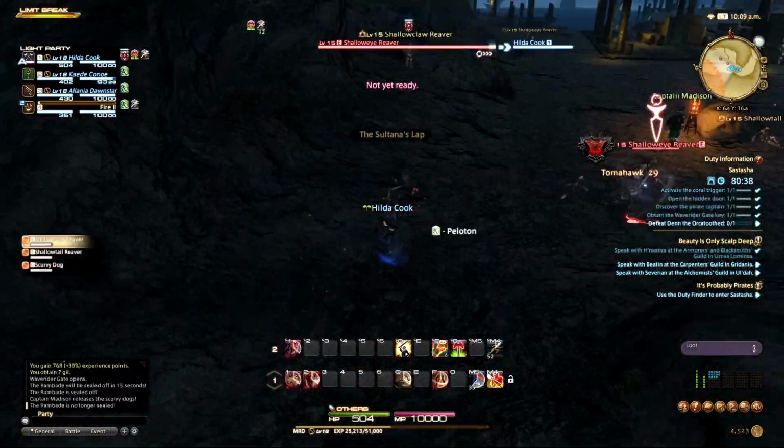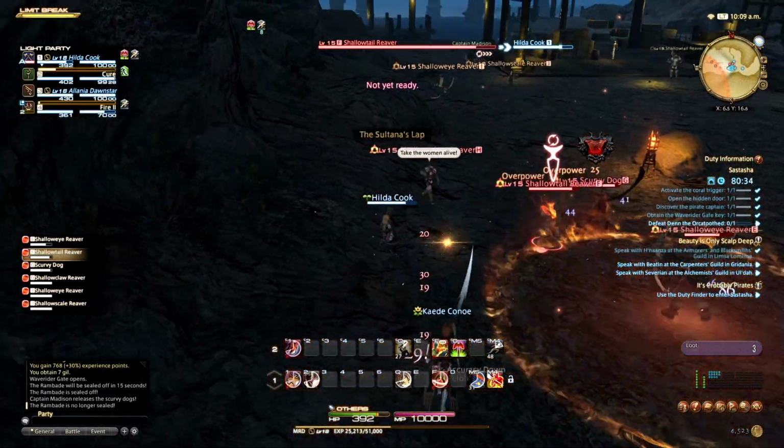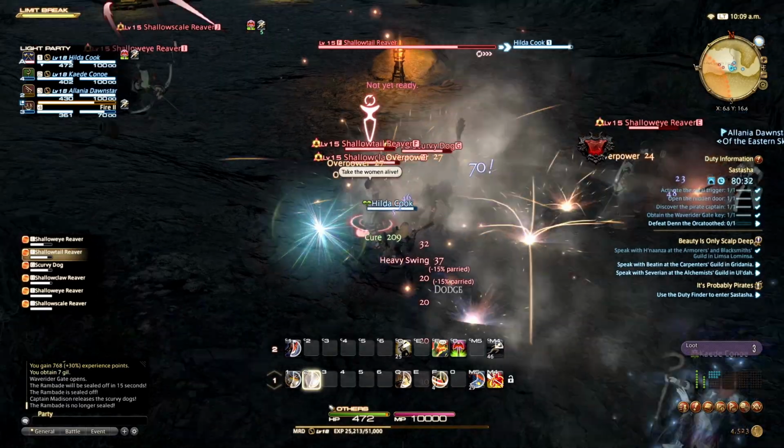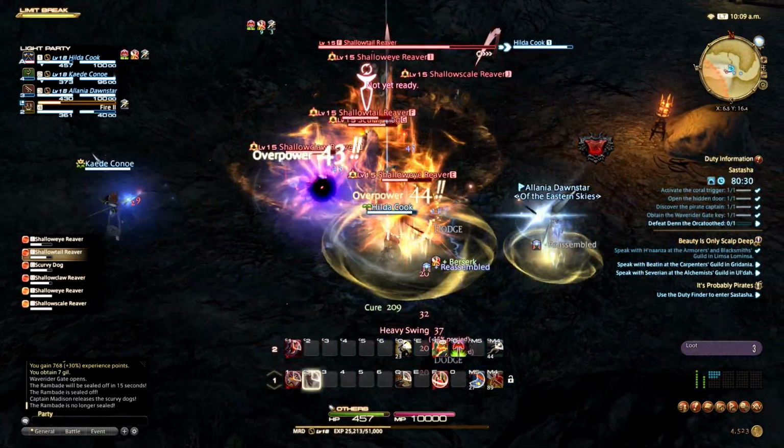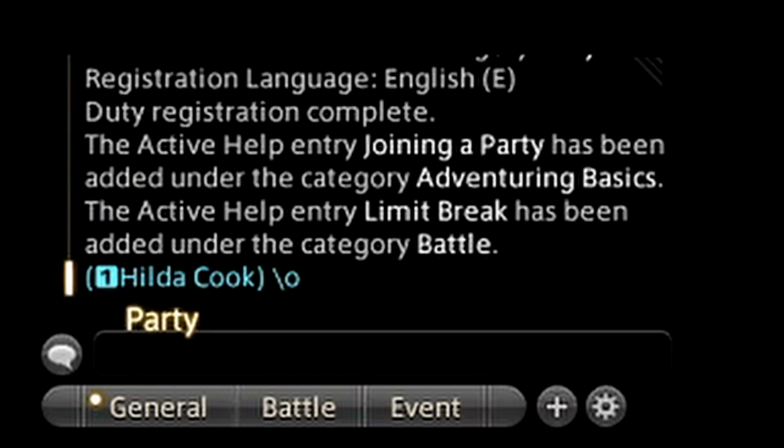And now it's time for some quick tips. The Final Fantasy XIV community is very accepting and understanding towards new players. If you're not sure about something or are doing something for the first time, just ask or let the party know, and they will most likely be very understanding. If you're doing match-made content, don't forget to swap to the party chat so they can properly see your messages.